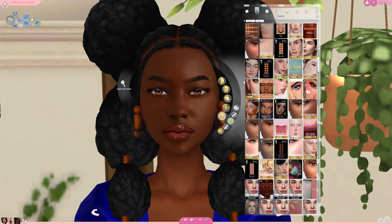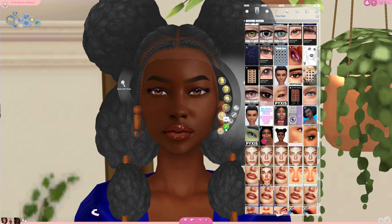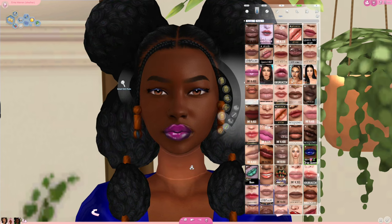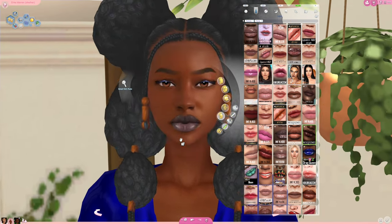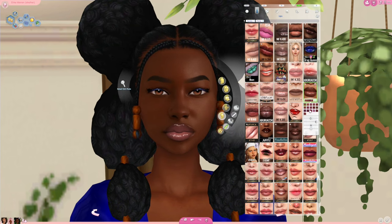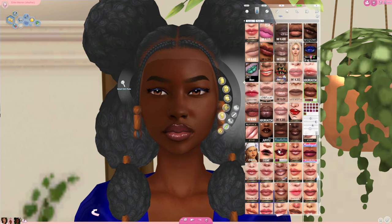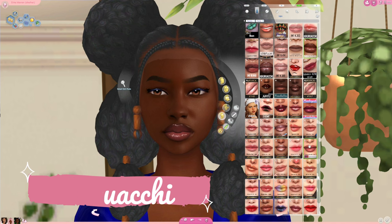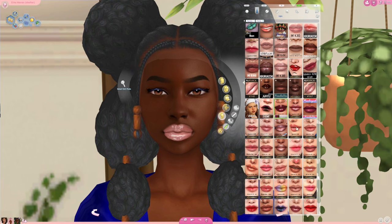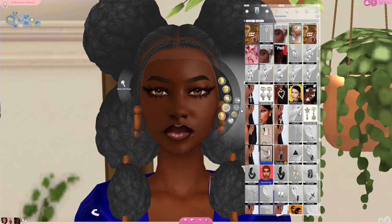I went over some of the lip creators. I keep telling y'all The Sims Resource has got some bangers — nobody listens! Take yourself to The Sims Resource, they've got some bangers. You can find some good stuff over there, especially when it comes to makeup and even furniture. MSQ Sims is a fave, they've got some cool stuff. Kiku Urachi — I don't know if I'm pronouncing that correctly — they've got good stuff too. Izzy McFire, Anonymous — we went over those.